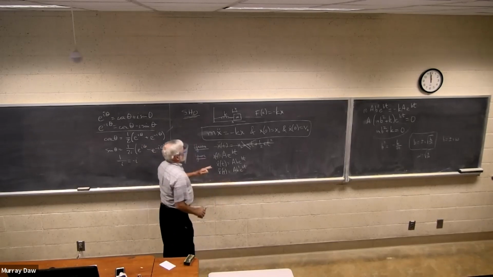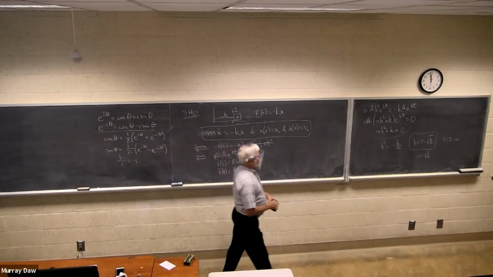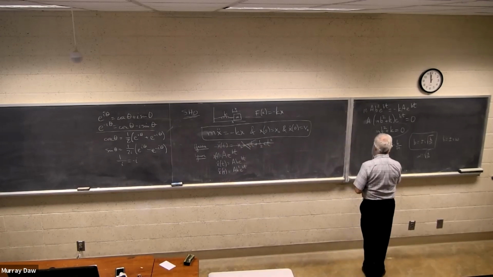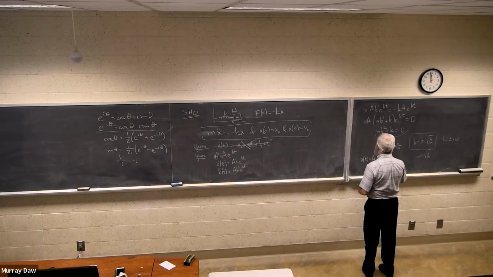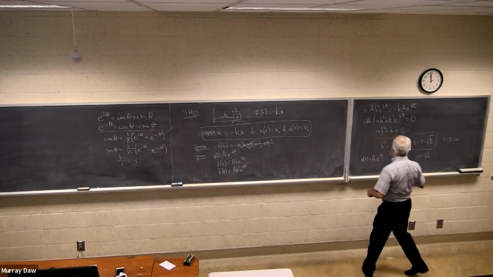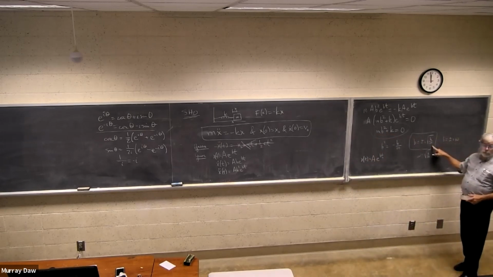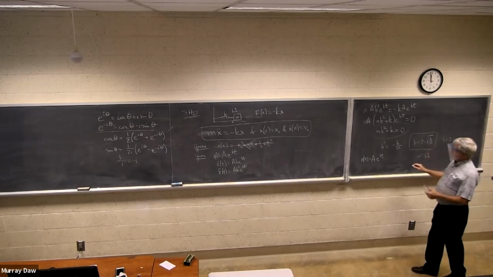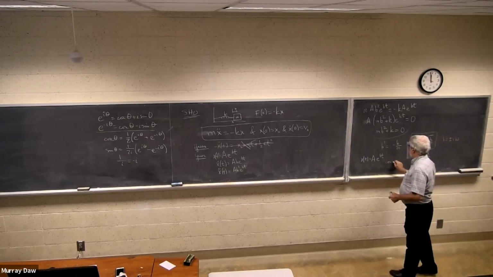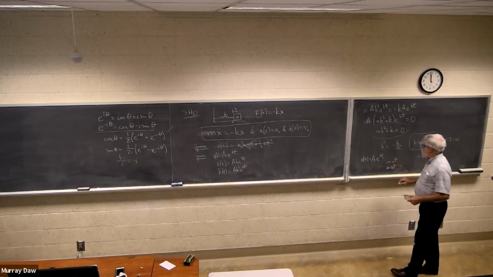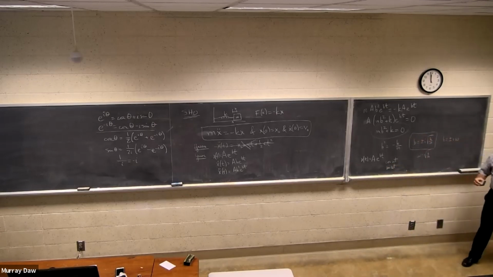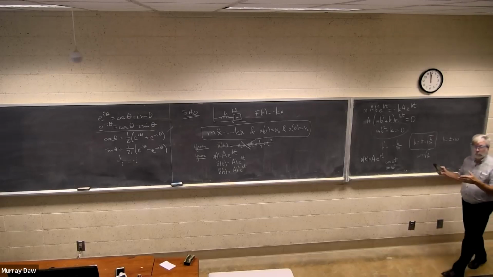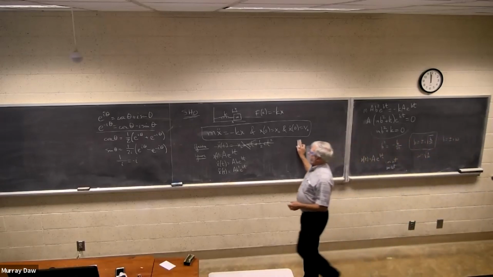Okay, so hold that thought for a minute. We're looking for solutions where B is pure imaginary. And so it seems like we've got parts that are correct, because we'll have a cos omega t and we'll have a sine omega t, which looks like the thing is oscillating in time and the frequency is right. So how does this work out?